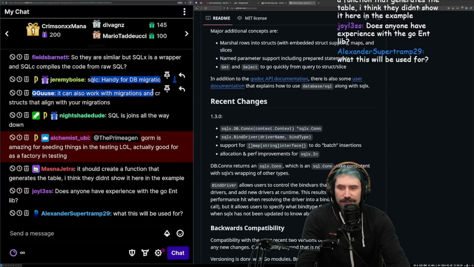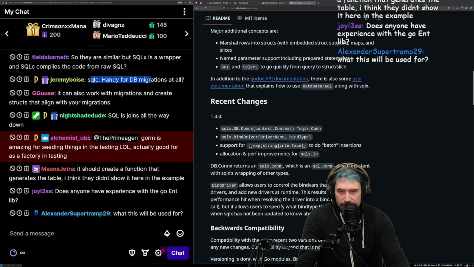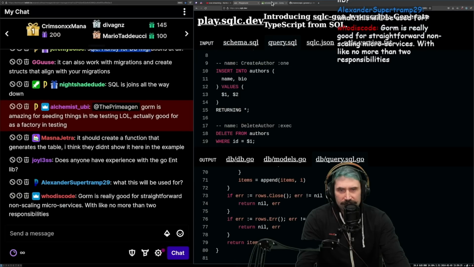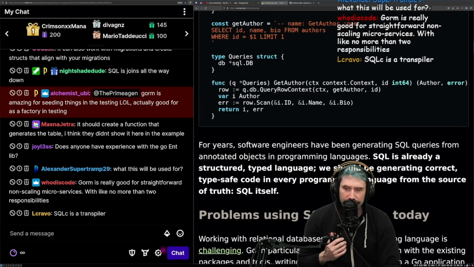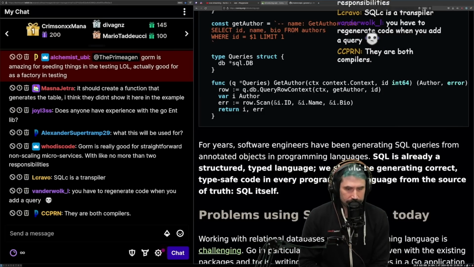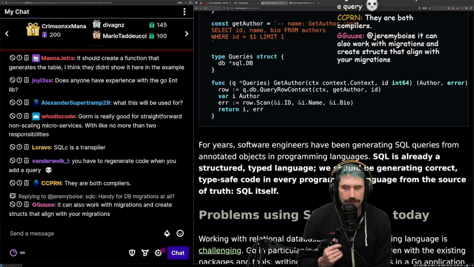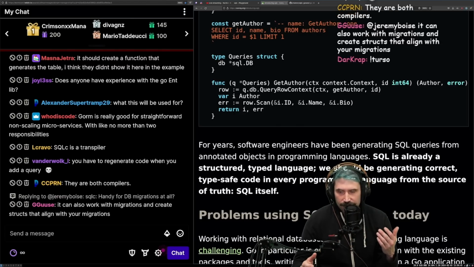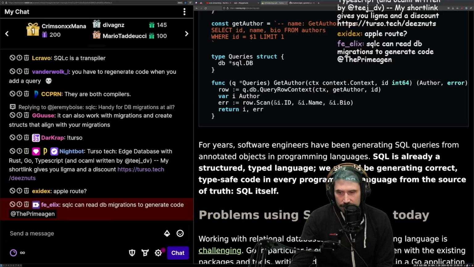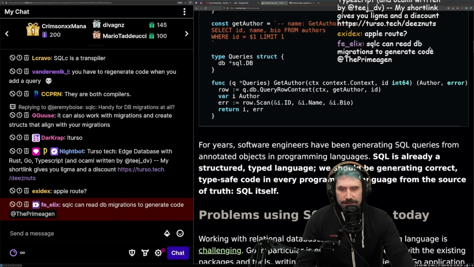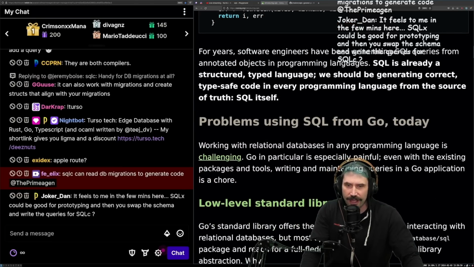Yeah. So that's handy for DB migrations. That's something that I was curious about, because I'm going to try to take a pretty radical approach to the program we're writing. I'm going to be doing a database per user using the platform API provided by Turso, and I was going to give it a rip to see how does this all work out. Right? And then actually seeing, can I use this and all that? SQLc can read DB migrations to generate code. Okay, interesting. I want to see how that works.